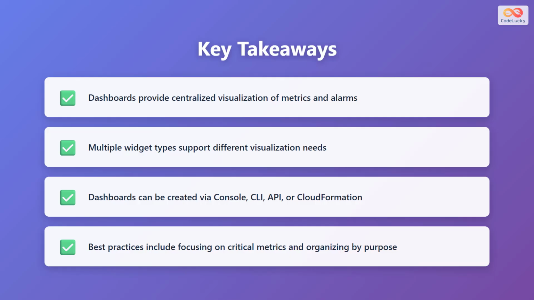Let's recap the key points about CloudWatch dashboards. Dashboards provide centralized visualization of metrics and alarms, giving you a single pane of glass for monitoring. Multiple widget types support different visualization needs, from simple numbers to complex graphs. Dashboards can be created through console, CLI, API, or CloudFormation, giving you flexibility in how you manage your infrastructure. Finally, best practices include focusing on critical metrics and organizing dashboards by purpose to maximize their effectiveness. With these tools and techniques, you're ready to build powerful monitoring dashboards for your AWS environment.